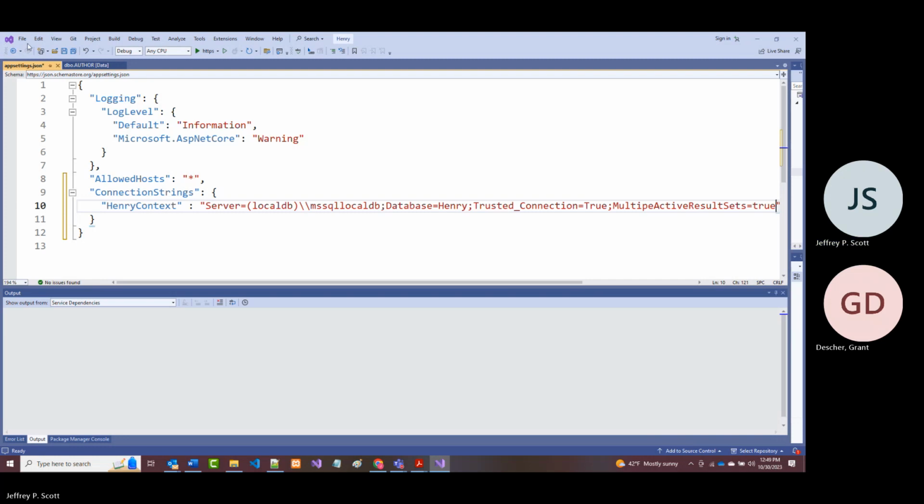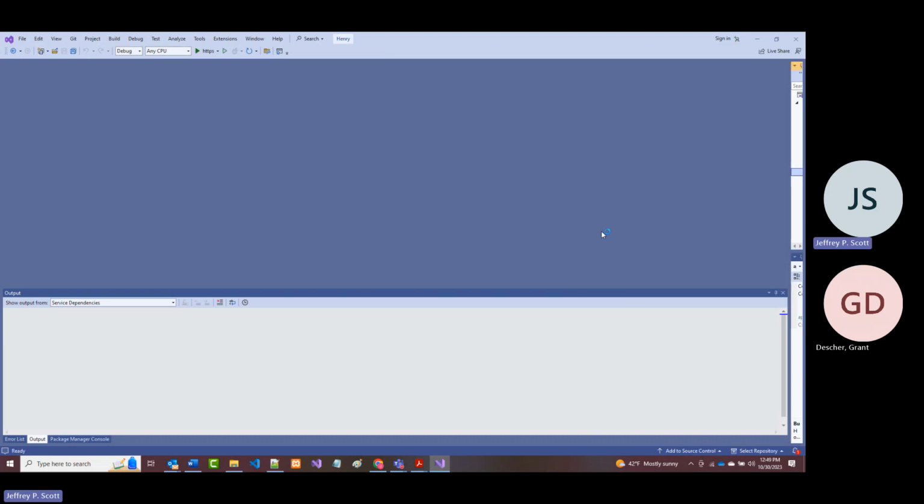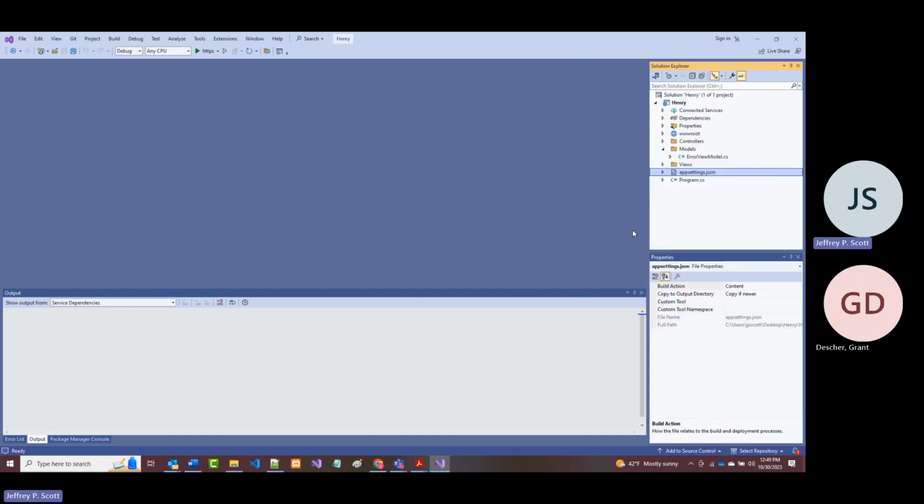All right. All right, so I'm going to take that. Now I'm going to close that. I'm going to close that as well. All right, now normally, we're not going to do this now, but normally we'd go into program.cs and we'd set everything up for our context file. We don't want to do that yet. All right, if we do, we're going to get an error message. But what we're going to see now is if we can take our Henry database.